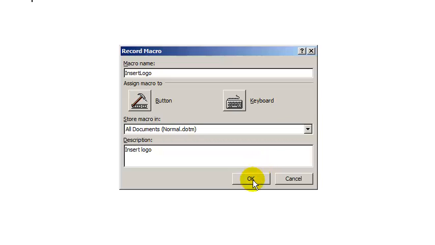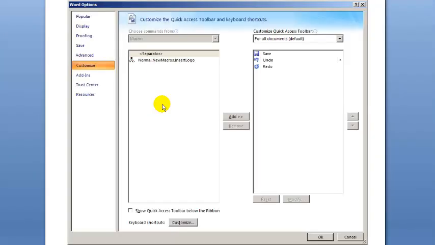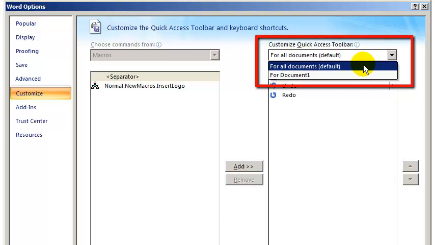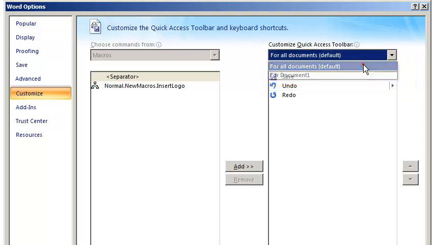button for this example. Word lets you create a button for your custom macro on the Quick Access toolbar. However, Word doesn't allow you to design a custom button anymore. To create a Quick Access button for your macro, click Button on the Record Macro box. This will open the Customize Quick Access toolbar options. Specify the document in which you would like the Quick Access toolbar button to appear. Select all documents if you want the button to appear while you're working on any document in Word.